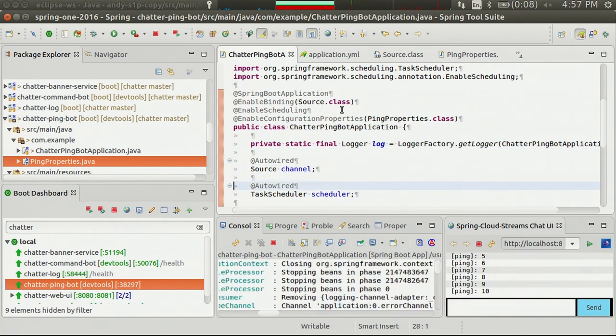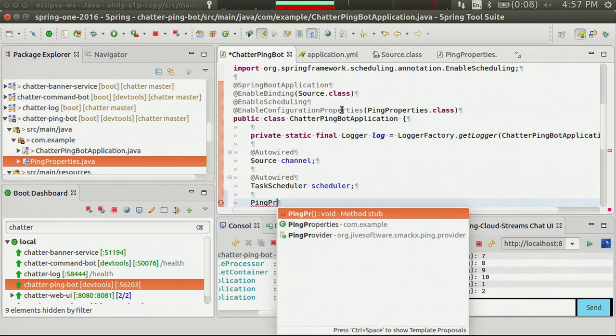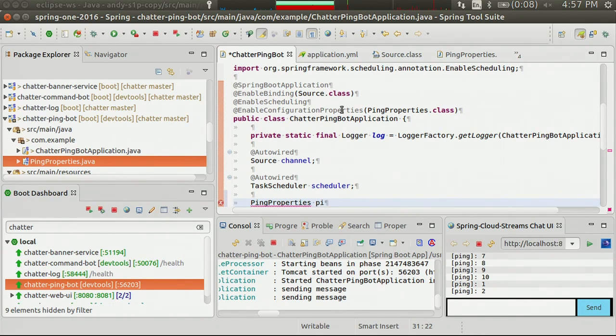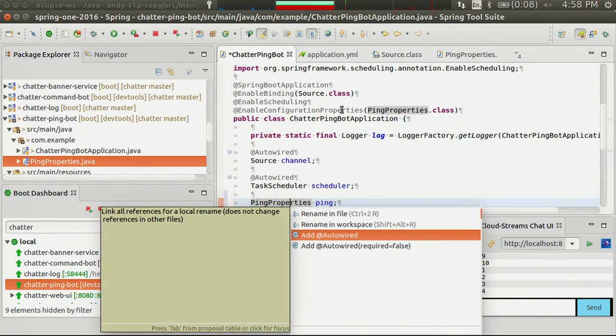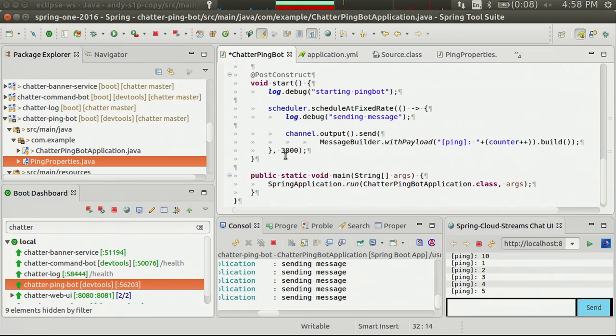And then you can auto-wire that, just like any other bean. So we auto-wire that bean, and we can use it.